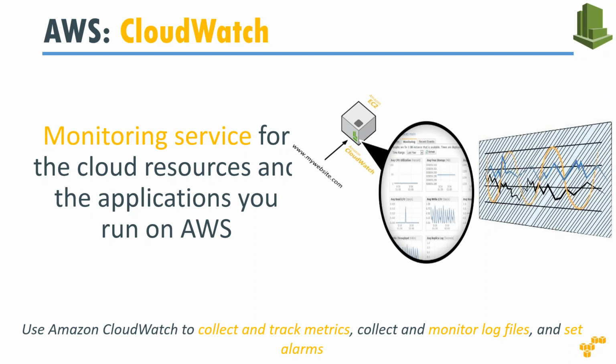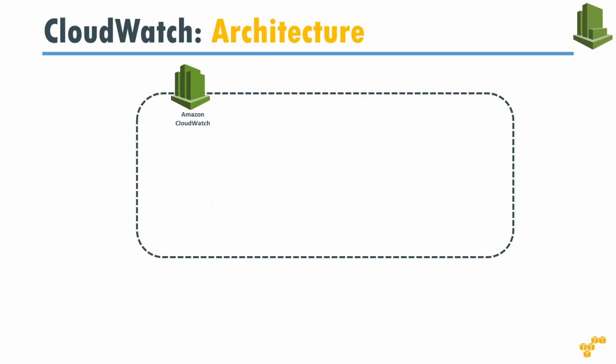So basically, it monitors different kinds of metrics like CPU, network, service state, health check states, response scores, all those things. Then it allows you to track those metrics and define thresholds to trigger alarms. So that is what CloudWatch is.